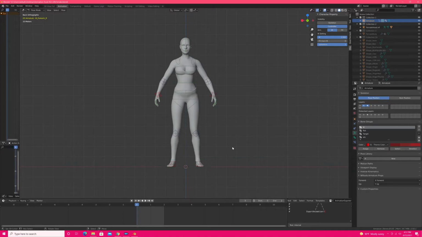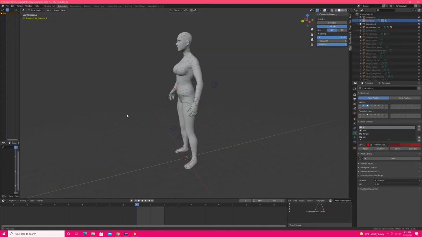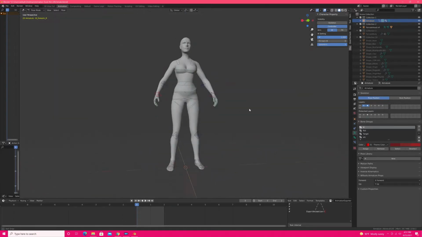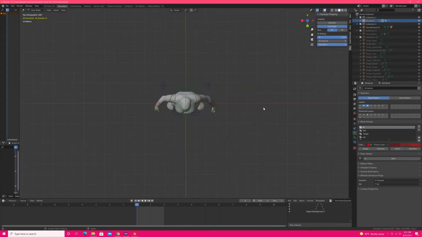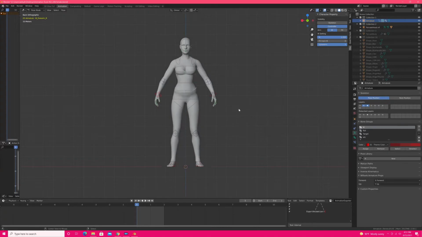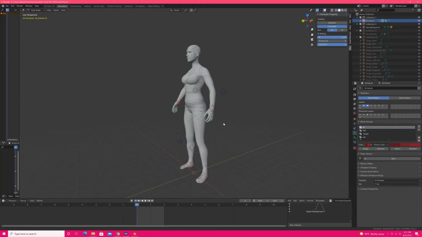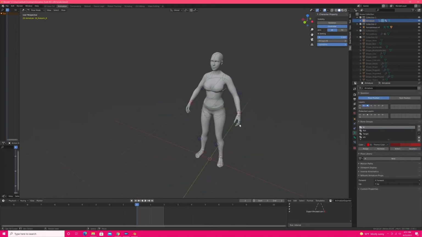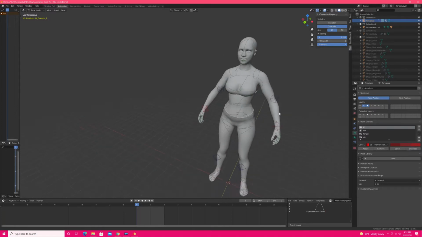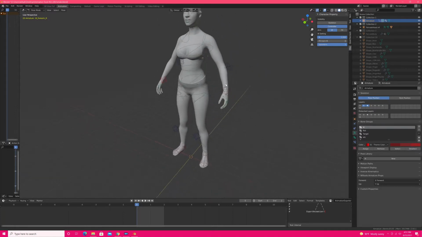After you do that, you can use the middle mouse key to turn the character, and if you hold down Alt and move the middle key around, you can pan to different directions, and if you hold down Shift, you can pan the camera like that.